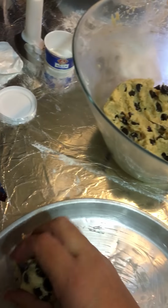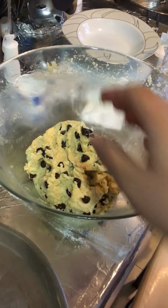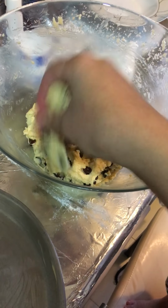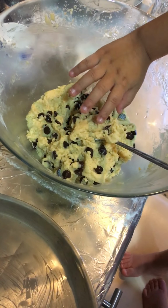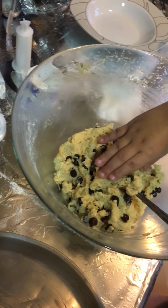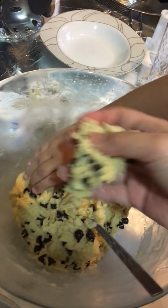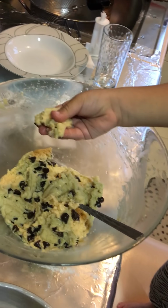Why are you using? I can't touch. Why? Okay, I'll do it. I can do it. This is so big. Mommy, I'll take. But why is it like that? It almost looks like Play-Doh. Okay. Yeah, I'll take, but it's not Play-Doh. Yeah, let's put. Oh, you put too much chocolate chips in here.